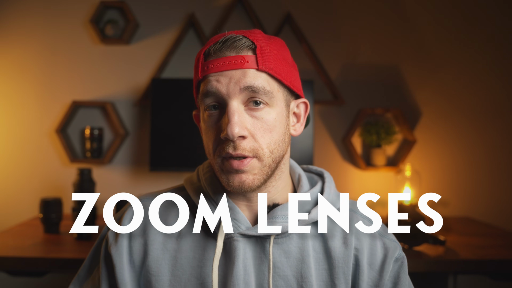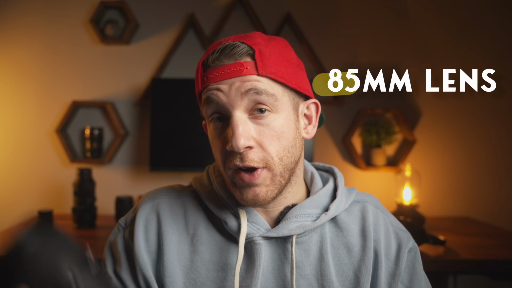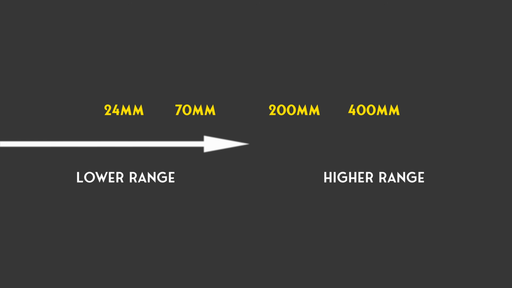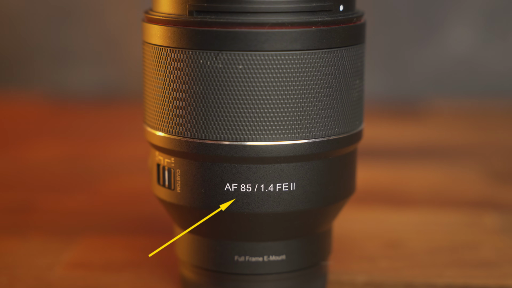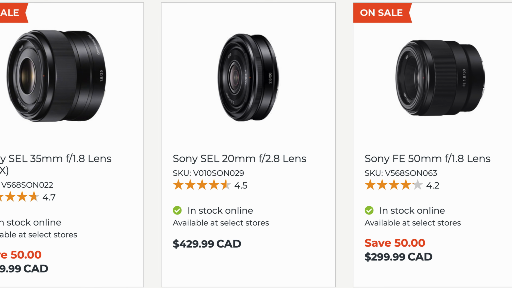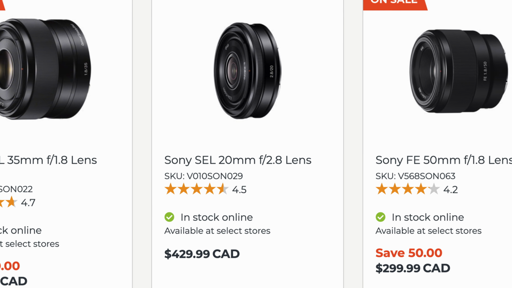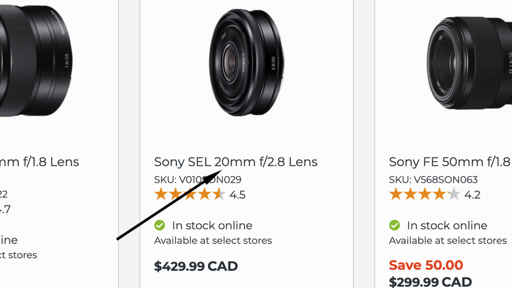There are two types of camera lenses, prime lenses and zoom lenses. Prime lenses, like this one, are fixed at a certain focal length. This one here is a fixed 85mm lens, 85mm being the focal length. Think about the focal length as the amount of range that the lens has. The bigger the number, the further away that the lens is able to see. When you look at a lens, both on the physical lens, on the box, and on the listing online, it will have the focal length listed on it. So that's a prime lens. The focal length is fixed.